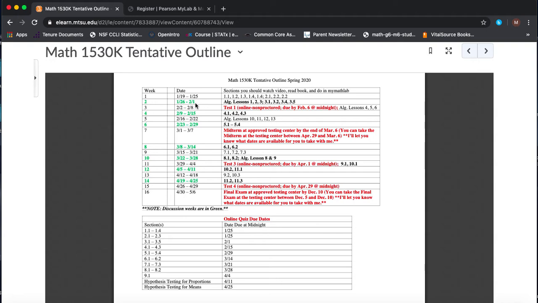So what I've tried to do here is we're going to do discussions bi-weekly, meaning every other week. And I've highlighted those in green, so that's this note here. So we don't have a graded discussion during week 1, but we do have one in week 2, week 4, week 6. All the even numbered weeks are discussion weeks. So during those weeks, you have a little bit more work to do. That doesn't mean that we can't talk in those non-discussion weeks, but you do have graded discussion, which I'll show you where those are at in just a second.